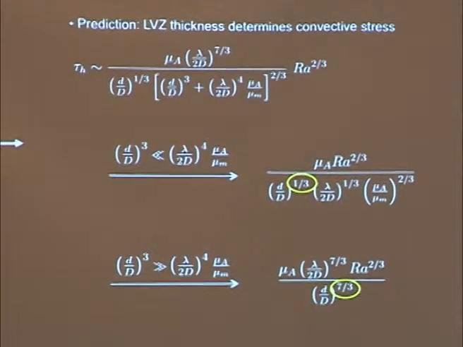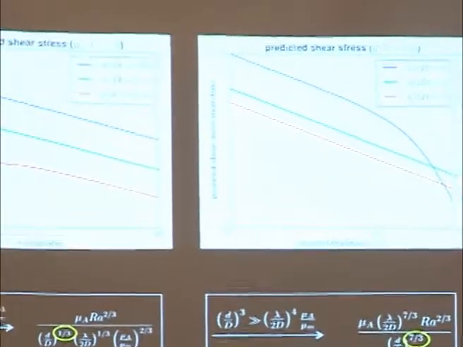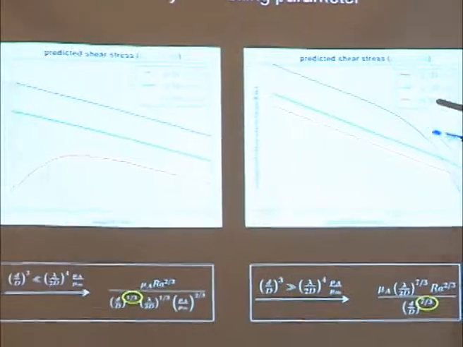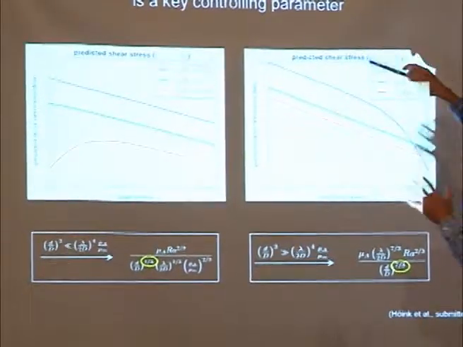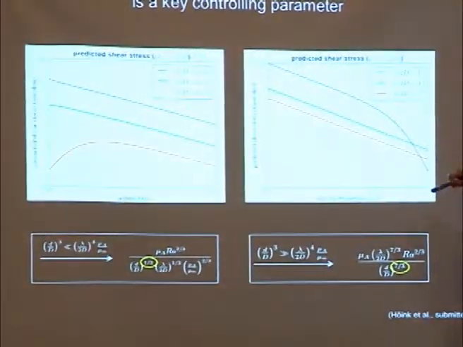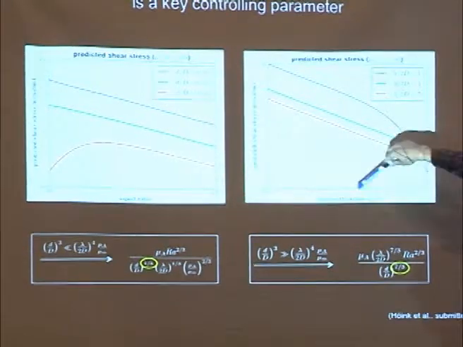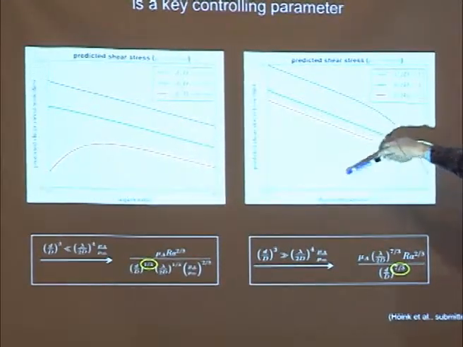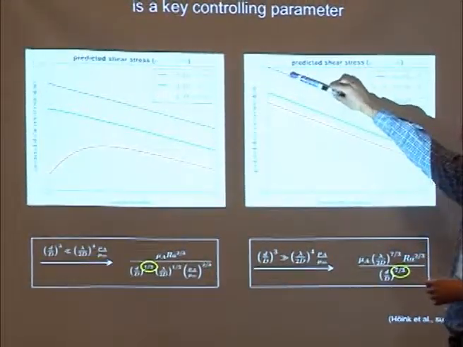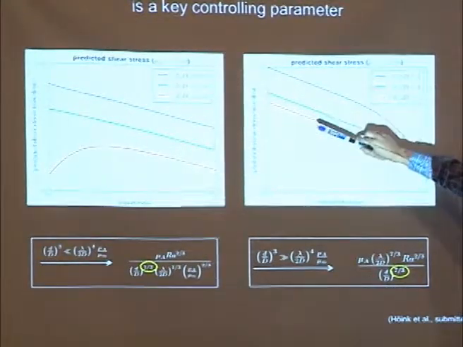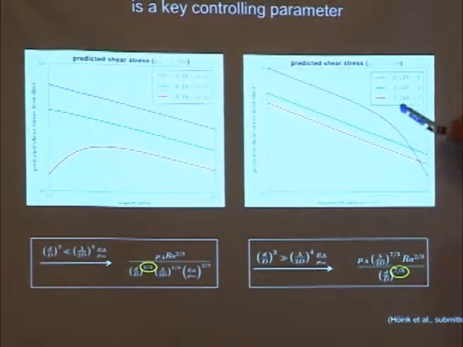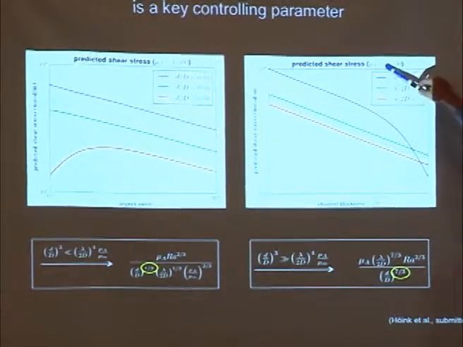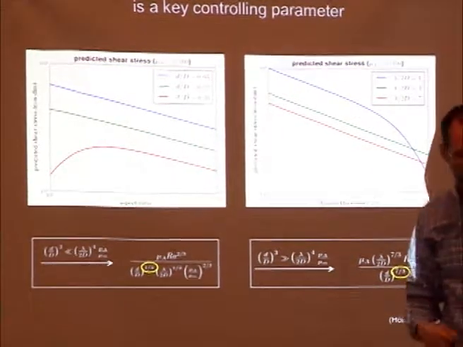Well, that's all good. If you then plot what this should look like, shown here is the predicted shear stress. So just basically plotting the equation so we get a feel on if this is reasonable in the range of interest. So this is channel thickness versus predicted shear stress, you see a drop at minus 1/3, minus 1/3, minus 1/3 for different aspect ratios, and minus 7/3. And you can plot this for different viscosities and sort of get a feel on if this is reasonable.